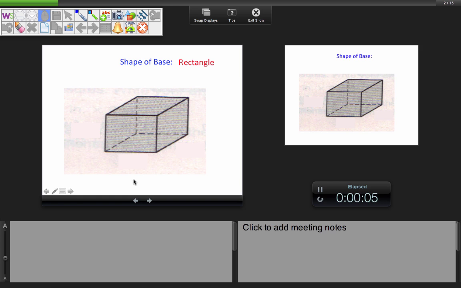Rectangles. When the base is a rectangle, this is the only case where it doesn't matter which one you pick as the base. Okay, because there's 3 different bases you could use. You could have the bottom, and the bottom goes the same to the top. That could be the base. It's a rectangle. Or you could use this rectangle on the side, and it goes the same all the way through. Or you could use the base in the front and go all the way through.